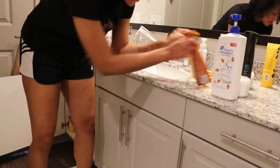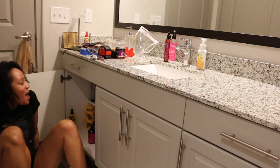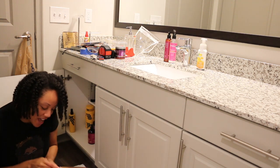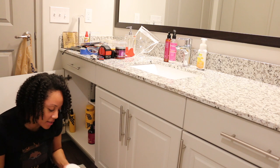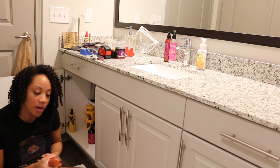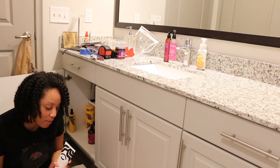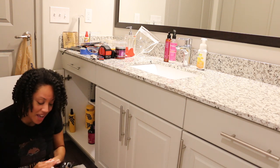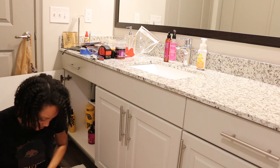When you have more space, you kind of have more room for clutter. You actually have to be more disciplined with putting things away, because it's easier to leave them out when you have the space. Whereas before I had no countertop space, no bathroom countertop space, so I'd put things away immediately. I just realized I need to be more disciplined with that.